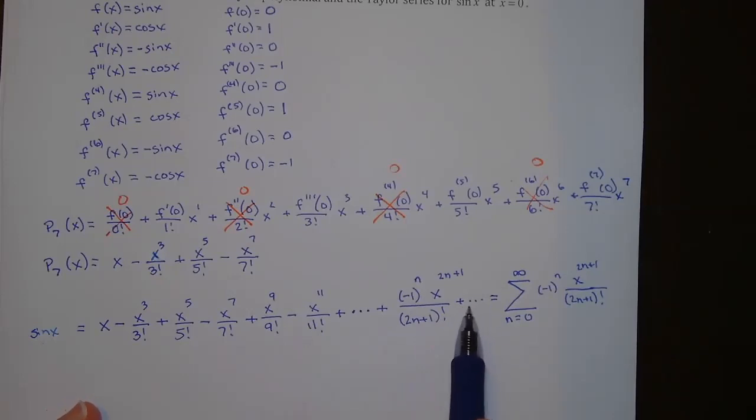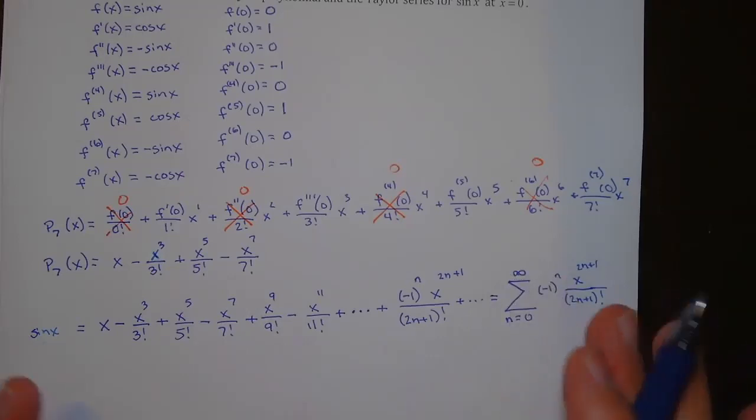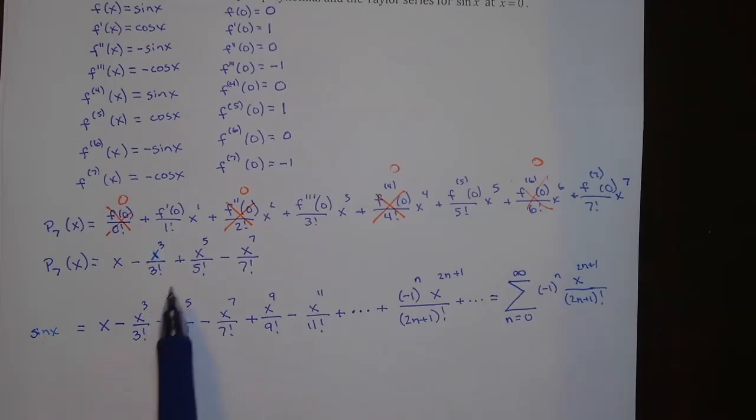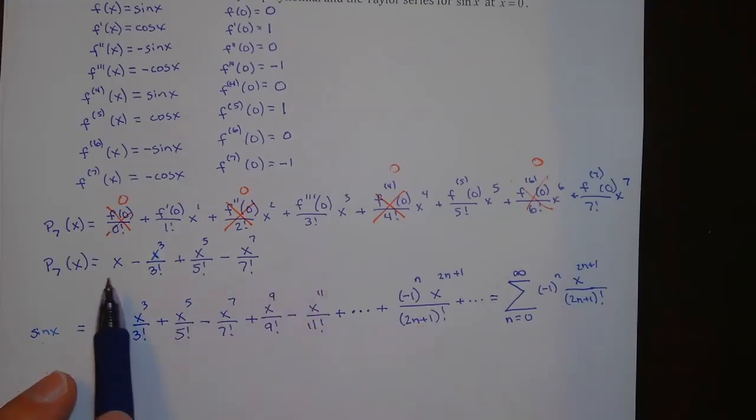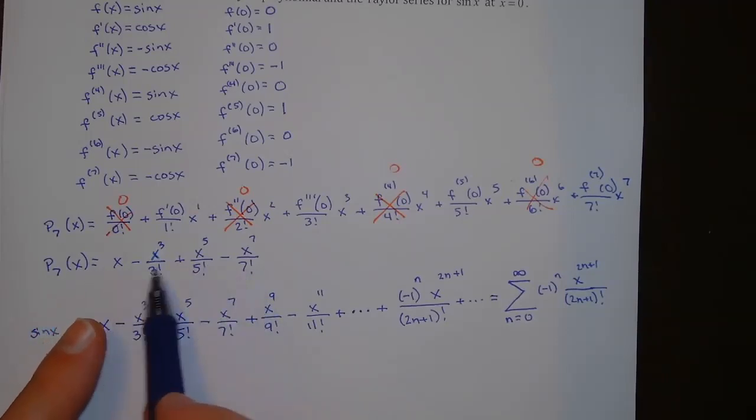The dots here mean it goes to infinity. In this sigma notation, we have the infinity right here that tells us we go to infinity. That's the only time that it's equal. So if you wanted to use this for sine x, you cannot, on the AP exam or even on my test, use equals for the nth or the 7th order Taylor polynomial. Sine x and this are not equal. You could put approximately, but you couldn't put equal.